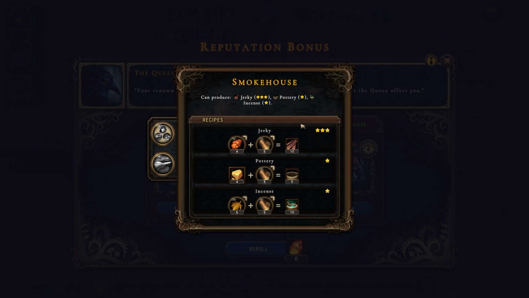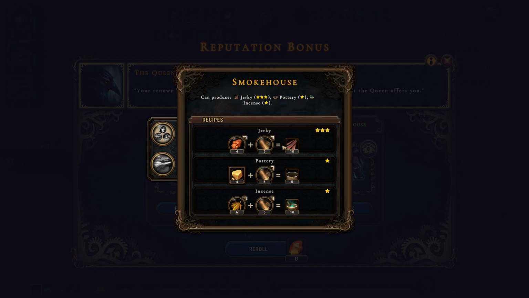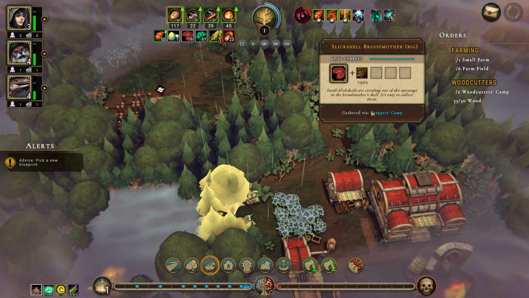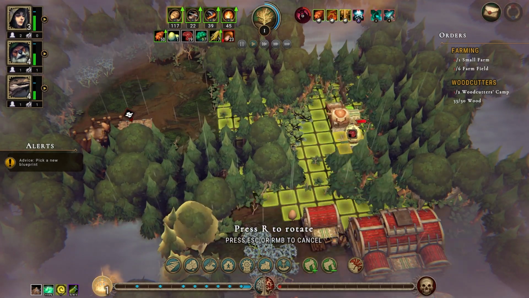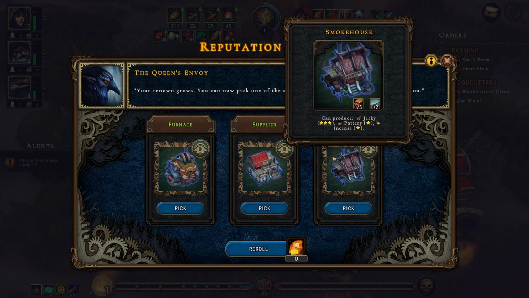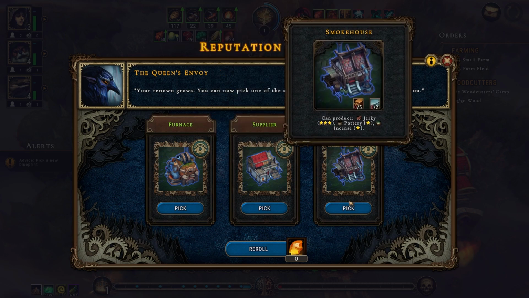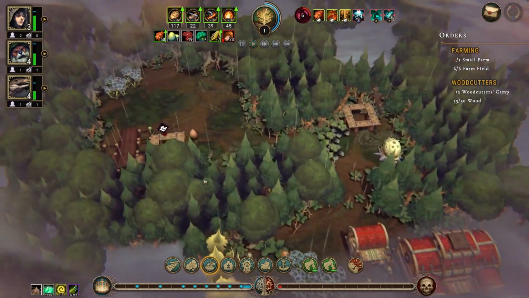Smokehouse. I don't think I'm really interested in the smokehouse. That being said, I do have a lot of insects. Insects and meat. Do I have the ability to get the slickshell broodmother things? The trapper's camp? I do have the trapper's camp. So maybe by that logic a smokehouse is actually not bad. The supplier? Yeah, you know what? I'm gonna pick up the smokehouse. Sure. That seems like a great idea to me.